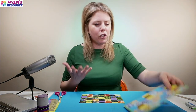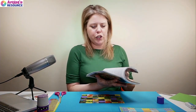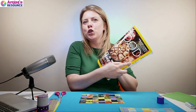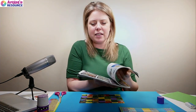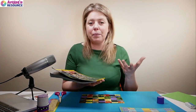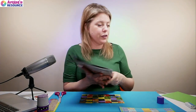So if you've got some magazines, if you're like me and you've got something in the post, you might want to just have a little flick through and see if there's anything in there that really grabs your attention, especially travel magazines, food magazines, anything like that. Have a little look and see if there are motifs. A motif is simply a symbol or a photo or a picture of something that's really bold and basic and just makes you think that is really beautiful.